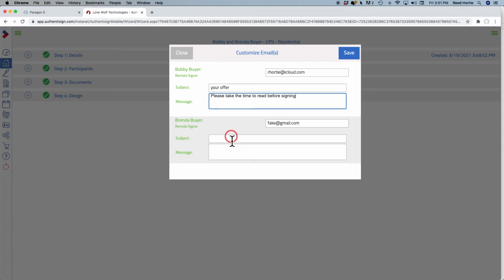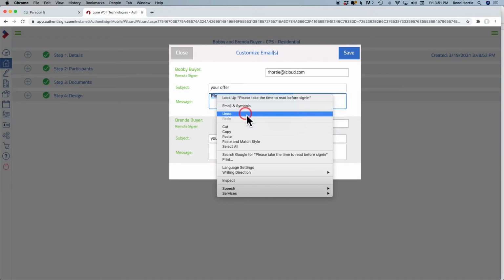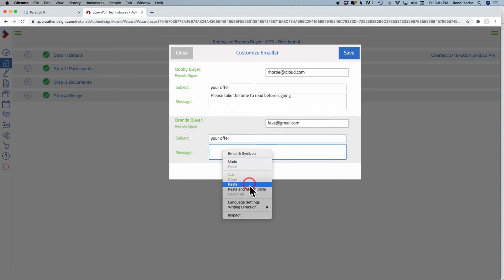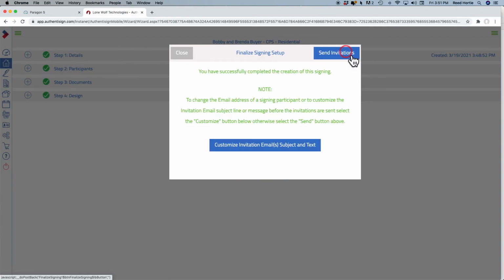Okay, and I would do the same thing for Brenda. And probably the easy way to do this is just copy it and paste it. Then I would say save. And then I would say send invitations.